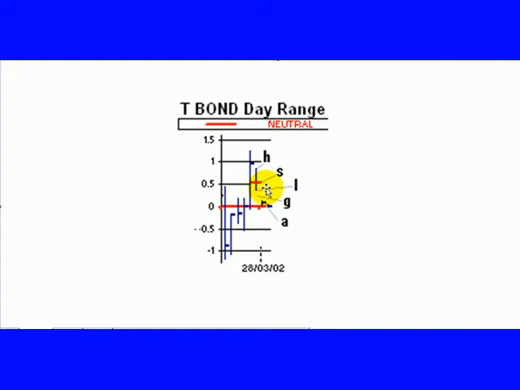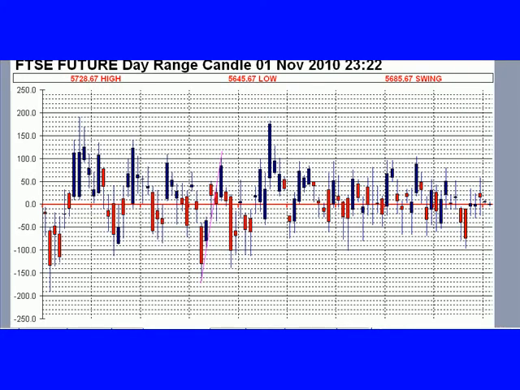And of course the market could open already up there the next day on the opening, or even lower down, and it could open with the gap filled already, or with an even bigger momentum gap than shown. And we have some examples for you. This is the FTSE future momentum range chart on a daily basis. It's a candle chart. I normally look at Bones charts, but for this purpose it's easier to show momentum gaps. Let's just zoom it up.